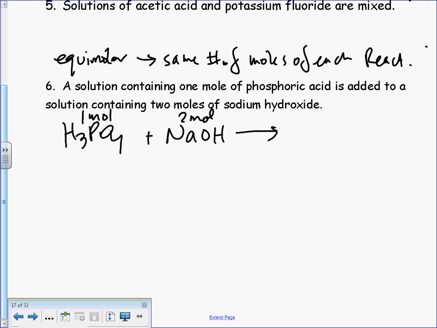So we have a ratio of phosphoric acid, 1 mole of that, and 2 moles of sodium hydroxide. Okay, so I have 2 moles of this. And I'm not going to write out the coefficient specifically, but you'll see it actually does transfer to be that. So this right here means I have 2 hydroxides. 2 hydroxides will only be able to neutralize 2 of those. So what's left over here? What's the full anion? HPO4. Because 2 of those H's are getting neutralized, so it leaves HPO4. So that HPO4 combines with sodium to make sodium HPO4. But what is the charge of HPO4? 2 minus, right? So it's that right there.